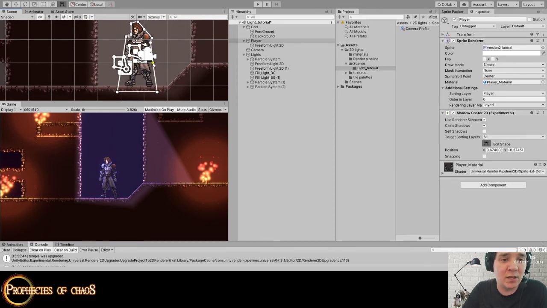So we use a shadow caster for the most important parts of the player, and after that we are using one called composite shadow caster that's going to combine all the shadow casters into one. So it's going to have a really cool effect against the lights.